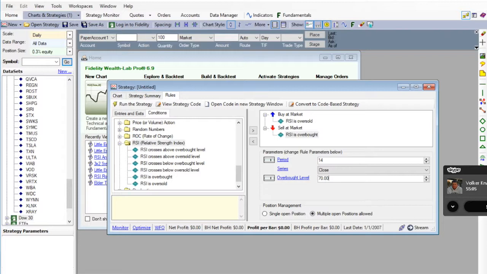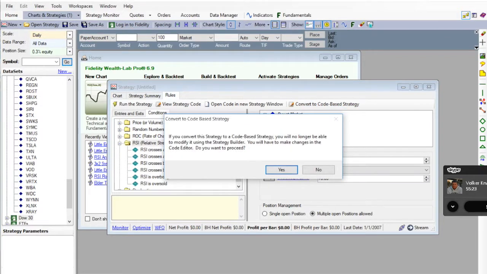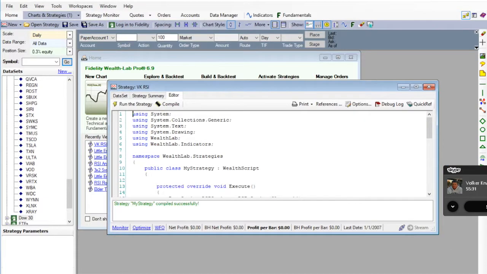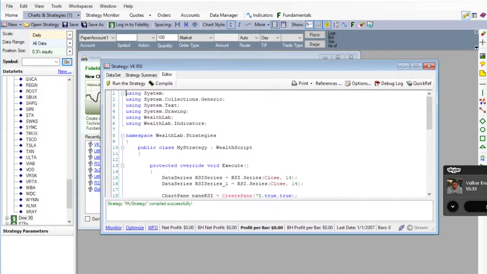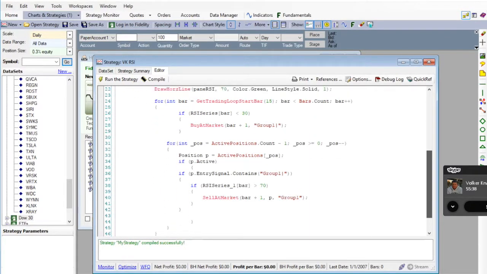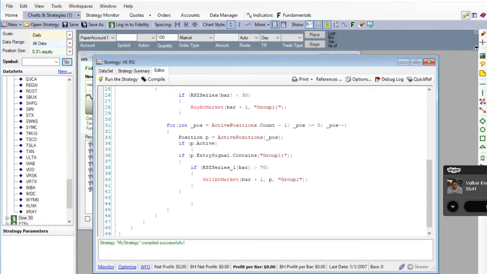Okay, so RSI 14 is above 70. That should do it. One problem, the rule builder strategy will sell all of the positions as soon as the RSI goes above 70. So I'm going to need to go into the code and tinker with that a little. So I'm going to convert this to a code-based strategy. I'll save it. So here's the C# code for the strategy, and I need to go look at the exit loop here.